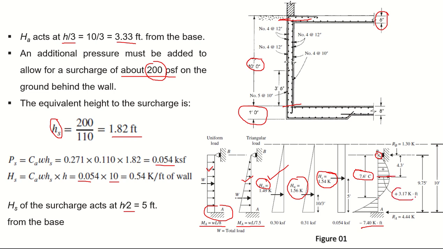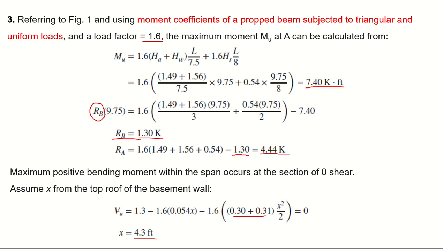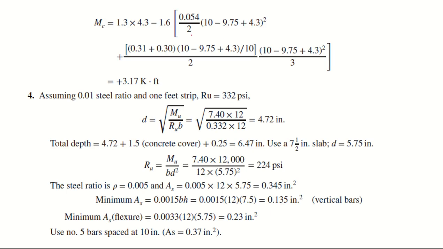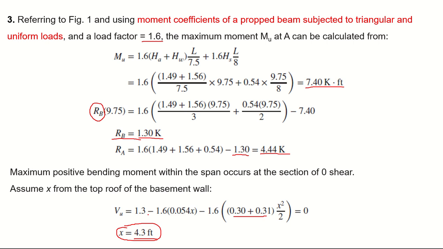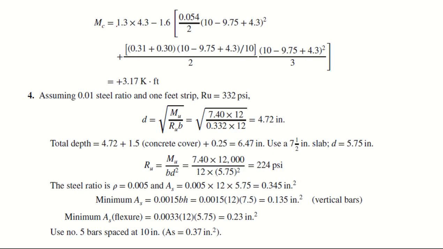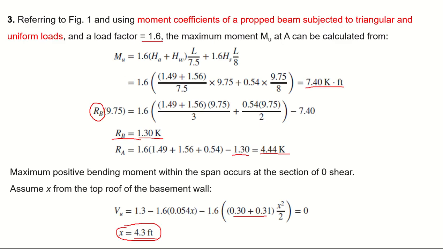because we are trying to find the maximum moment, and the maximum positive moment always occurs at zero shear, and we found that zero shear is happening at x equal to 4.3, and therefore we are putting this value of x equal to 4.3 in this equation, which is actually the same equation, because when you multiply 1.3 with 4.3, see it, the force becomes a bending moment, and also we are using this 4.3 in the other factors as well. For example, here we use 4.3 and here we use 4.3, and this is the shear equation. When we convert into the moment equation, we have to multiply it 2 times, right?